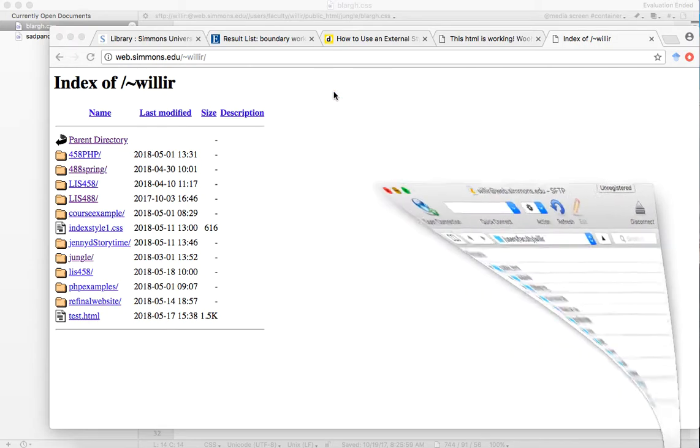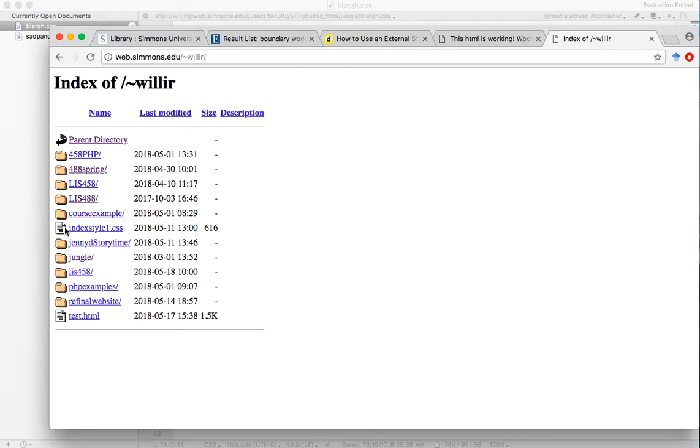So this is a nice way to access your materials, and I just want to show you how having your CSS linked and not linked makes a difference for your web pages.